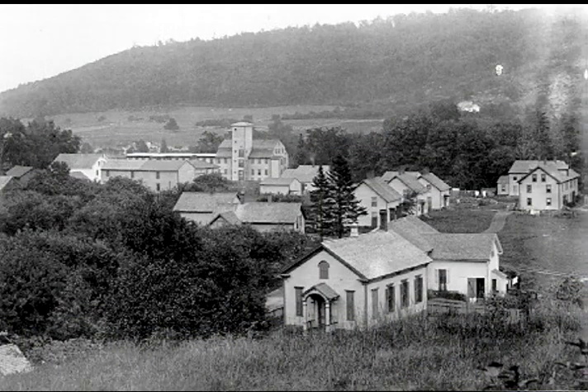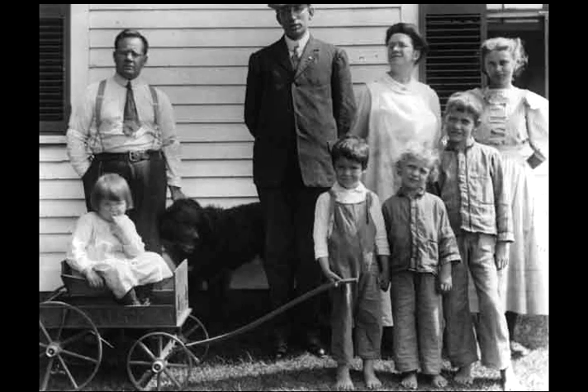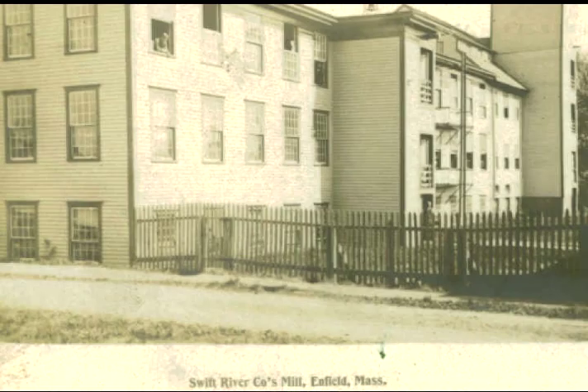And this is where the story takes an emotional turn. This valley had been populated since the 1740s, about 200 years. The valley was home to four towns: Enfield, Dana, Greenwich, and Prescott. 3,400 people lived here in 1850. About 2,000 still remained when news of the pending fate was confirmed in 1922. There were factories, such as this one in Enfield, where residents working made brooms, Panama hats, and boxes.